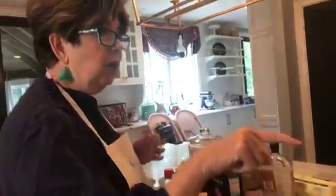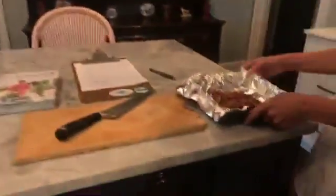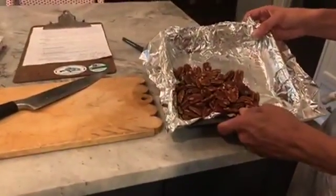Now, Ligaya, I have already toasted a cup of pecans. Pecans, which do you like to call them? I'm a pecan talker, okay. But what do you say? Pecan. Whatever. So if you'll chop those, we've already toasted them. Absolutely. Toasting makes them taste a little richer. Right. Just a nice thing to do. And the nice thing is, I toasted those in the same pan that I'm going to put the brownies in. You just want me to do a rough chop here? Yeah, a rough chop is good.